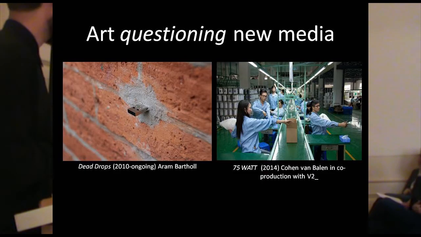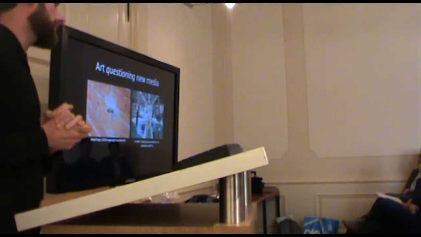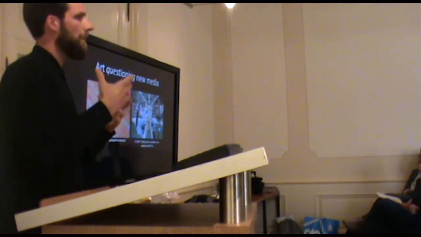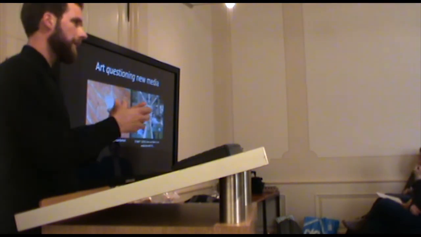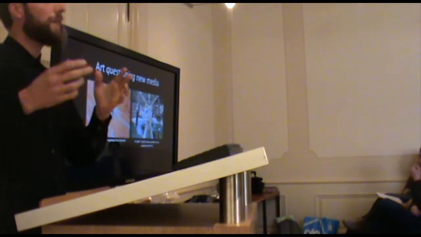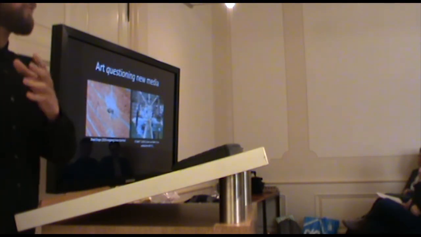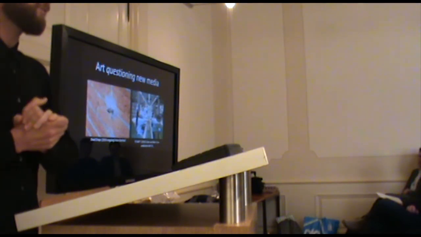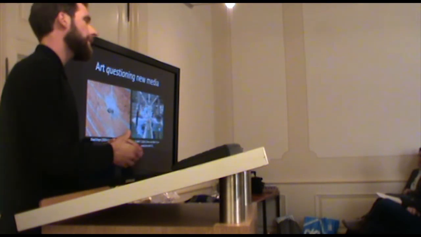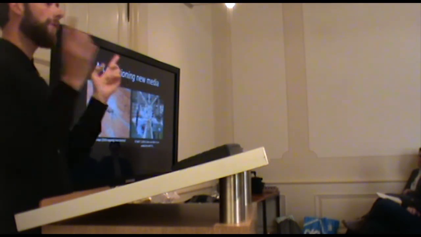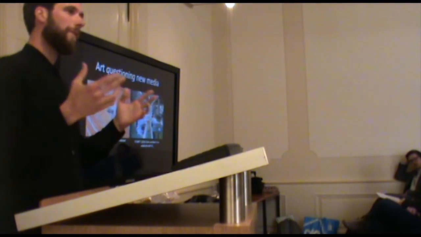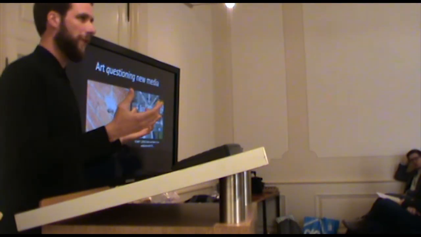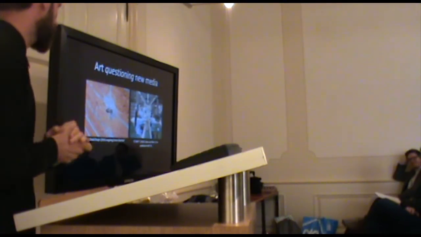This is a project I did together with design duo Cohen van Balen called 75 Watts. What they try to do in this project is make a critical statement on the part that design has in creating a control structure between consumer demands, and us as consumers of consumer technology, and the choreography of factory workers in these big Chinese factories where consumer technologies are made. How did they put the focus on it? They did that by radically turning this control structure around. They choreographed a choreography for Chinese factory workers, and this choreography produced a completely useless product that came out of the movement that these Chinese factory workers had to make.